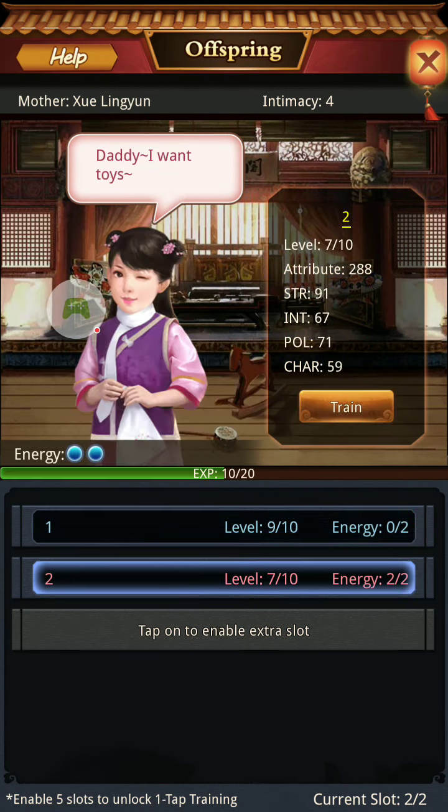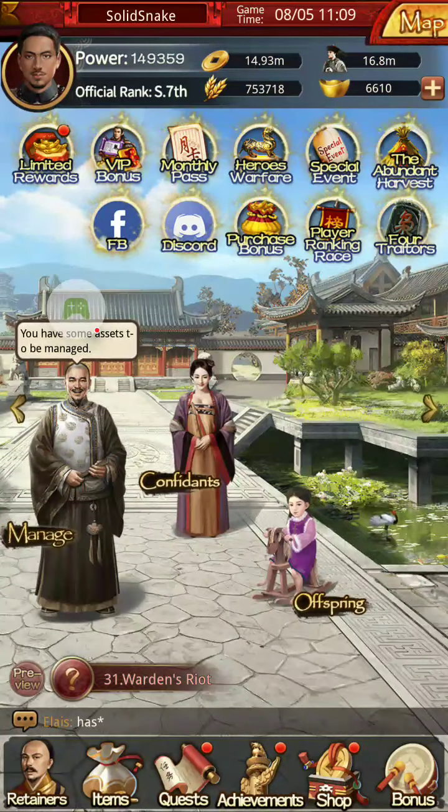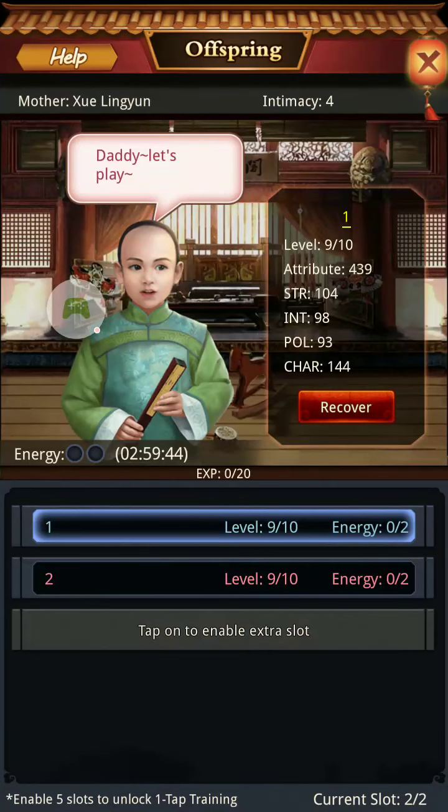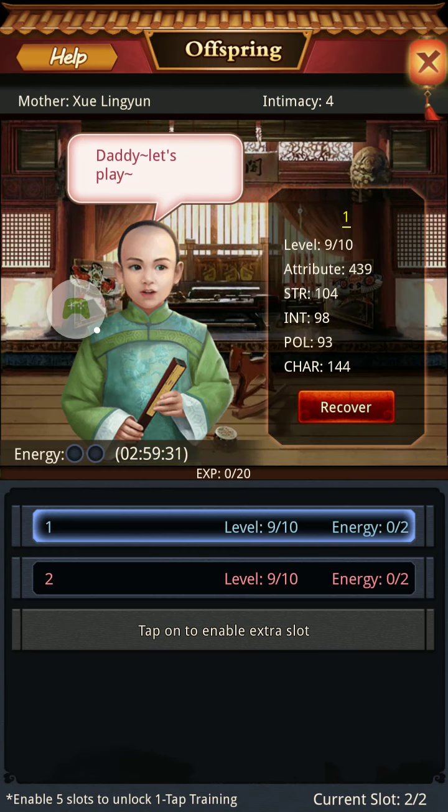And once they reach 10 or 20 or 30 or 40 or 50, depending on their level, they become adults, and then you can marry them off, which I haven't had an adult yet, so I haven't gotten to that point yet. But you can marry them. Once you have 5 slots, so you can add more slots for gold, which is increasing gold amount as it goes up. And once you have 5 slots, you can do that in one tap, and you just hit the button, and it uses all the energy and levels them all the way up at one time. Does not need a VIP level to do it. You just hit the button and you do it.